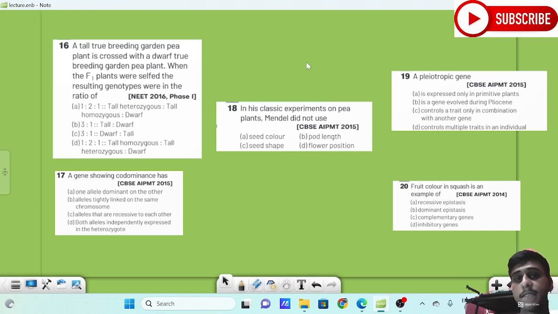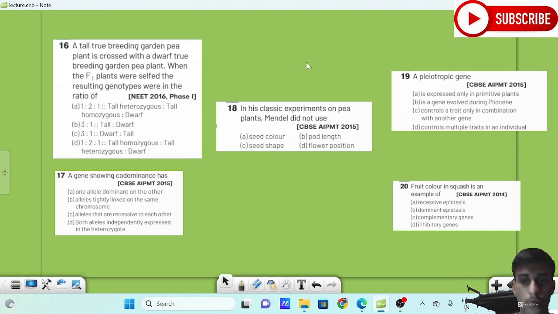It is known as epistasis, and this is dominant epistasis. In dominant epistasis, the phenotypic ratio is 12:3:1. What happens in a recessive epistasis? In recessive epistasis, the recessive form of gene 1 can inhibit gene 2. The one that gets inhibited or masked is known as the hypostatic gene, and the gene which can mask the hypostatic gene is known as the epistatic gene. So there are two types of epistasis: dominant epistasis and recessive epistasis. The phenotypic ratio of recessive epistasis is 9:3:4.